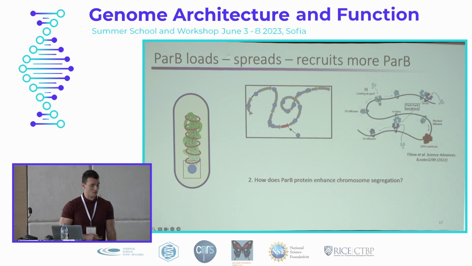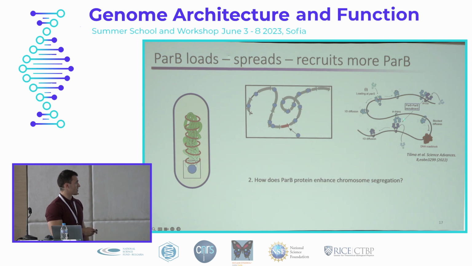And so we came up with this model where the protein would load closed, and then start diffusing away, and then open, which is some data that I didn't show at the moment, but we can discuss later. And then in this open state, it would recruit another molecule and then start diffusing away.